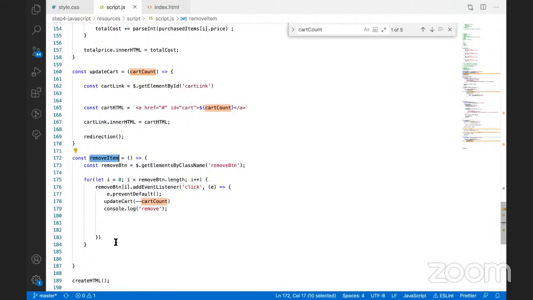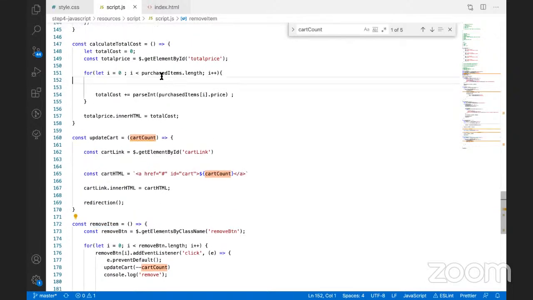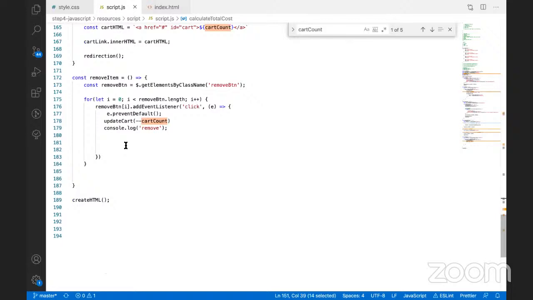What we can do is, instead of looking at the cost, first we can remove that particular item from the purchase item. So we are going to delete the item from the purchase item, and then according to that, our price should get updated. So this is what we are going to do.